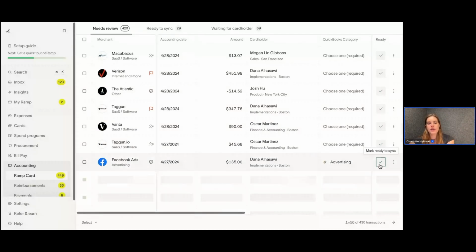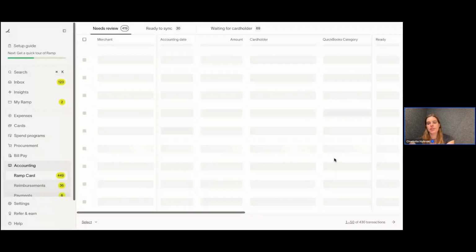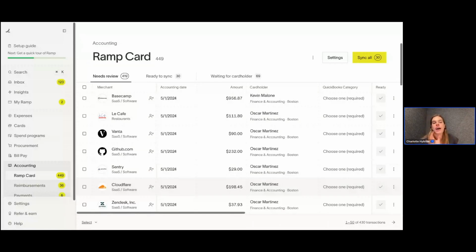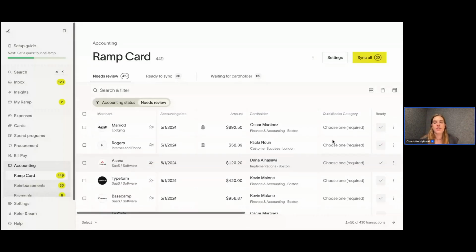And the goal here for this whole page is to get the page blank. If this page is blank, that means all of these transactions have been coded successfully and then also synced over to your ERP successfully. So that means they have left Ramp essentially. And sometimes we get this question like, okay, if they leave Ramp, will I still be able to view them? Yes. Few answers to that question.